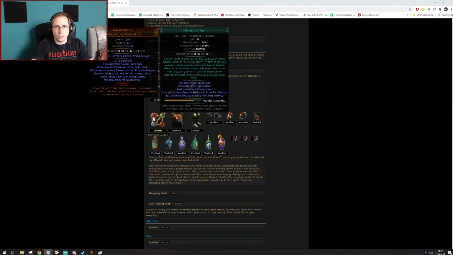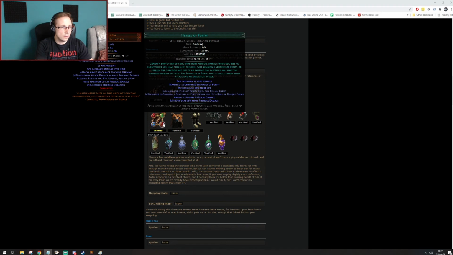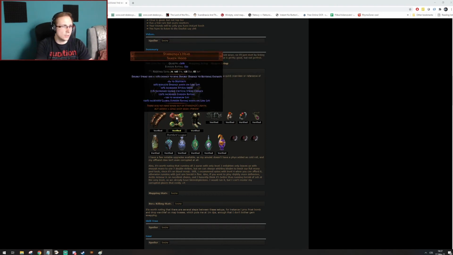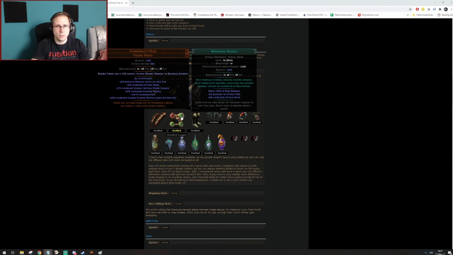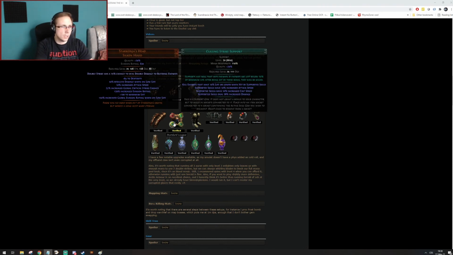So what do we have on the gloves? Herald of Ash, Hatred, plus Herald of Fury, plus Enlighten support. Then we have another 4 link on the head, which is going to be Blood Magic support, plus Whirling Blades, plus faster attacks support, plus Culling Strike. I knew there is going to be a skill that gives me the Culling Strike.